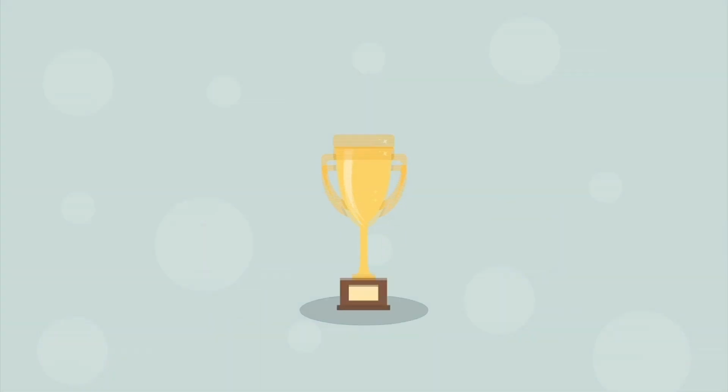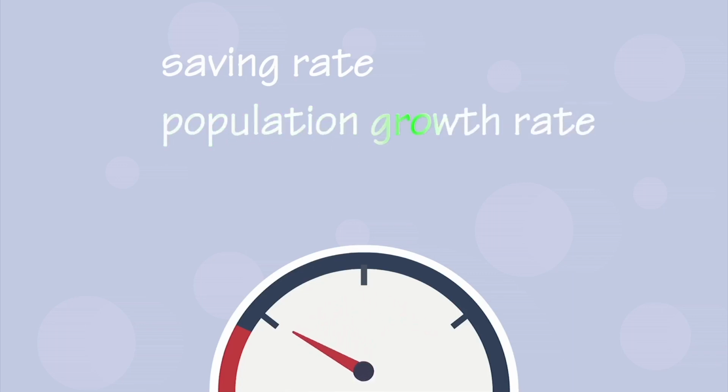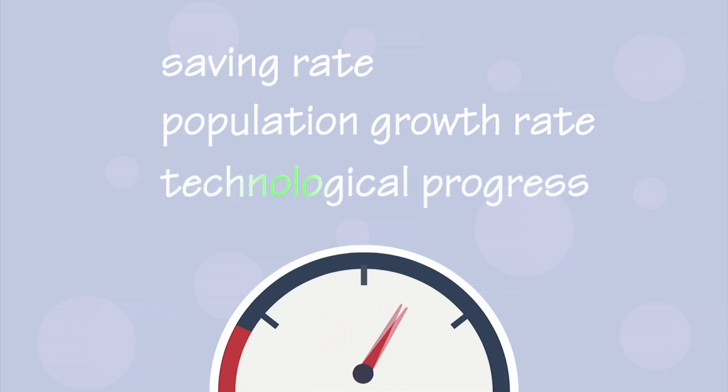What is the Solow Growth Model? The Solow Growth Model is an economic model named after Robert Solow, the winner of the Nobel Prize in Economics. It analyzes change in the level of output over time as a result of change in the saving rate, the population growth rate, and lastly the rate of technological progress.